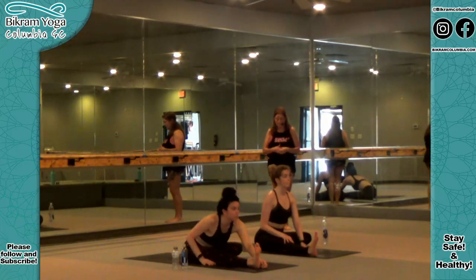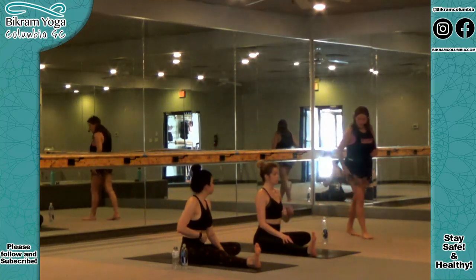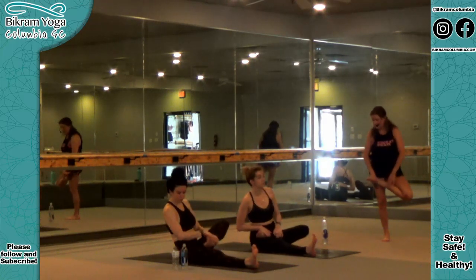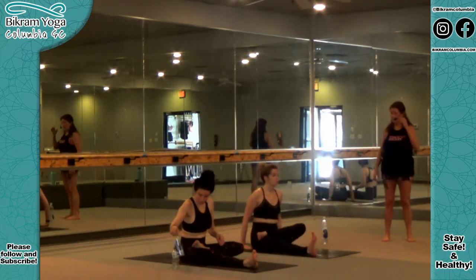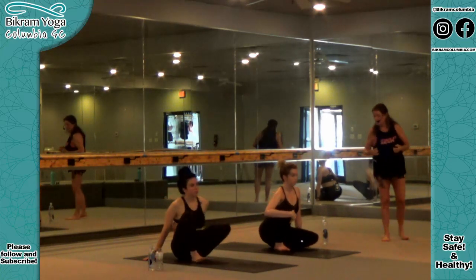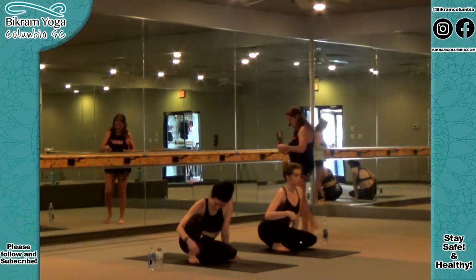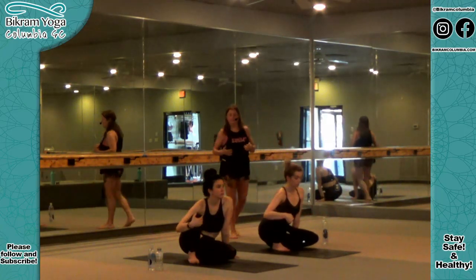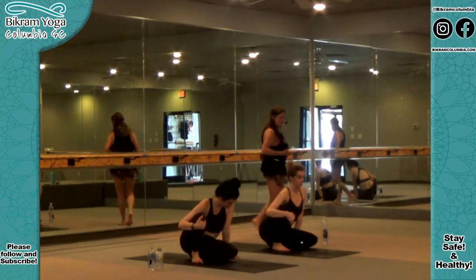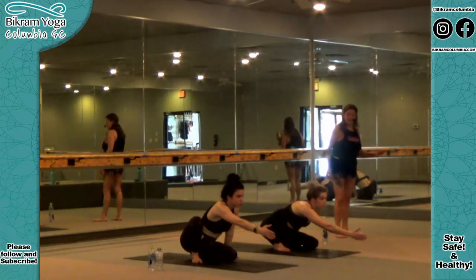Let's inhale, walk the hands back up. Good, taking Marichyasana. So keep your left leg in like it is. Maybe you pull the left foot into half lotus. You have an easy half lotus. And then your right knee bends, and you pull that foot back. So if you're not in half lotus, then your right heel will come just at the top of your left foot. Now, you might lean to your left a little bit. If you have this in your practice, you're going ahead and wrapping into it. But maybe we just take it in little steps here.